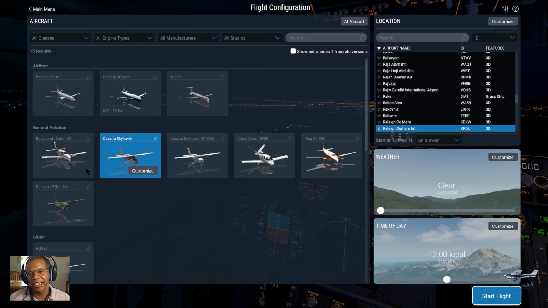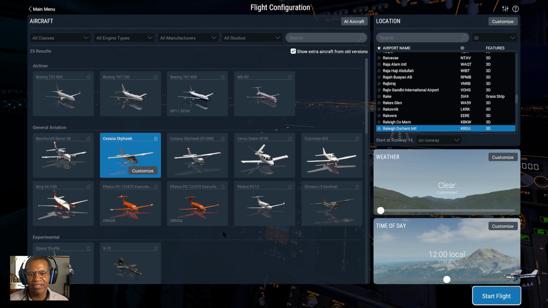Now, you notice that they're not here, but they actually are. Remember, I dropped them in the extra aircraft folder, and that is a special folder for X-Plane. So in order to see what's behind that folder, I do have to check off this button here, and there we go. So we got our PC-12s, and we actually got two versions of the PC-12 from STMA, and each version does behave a little differently. And I should have the Carenado version.